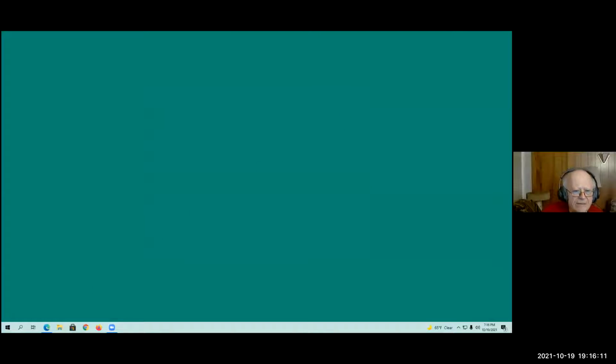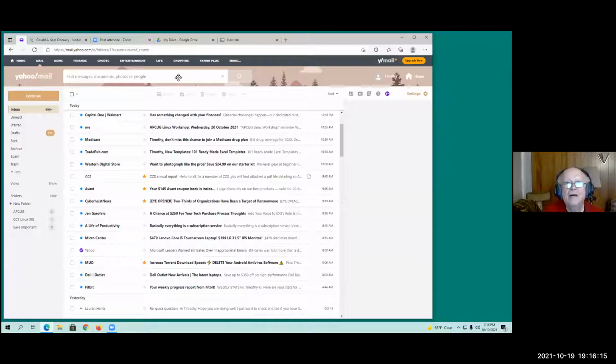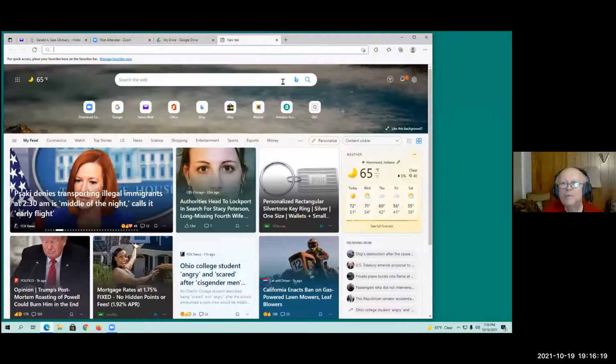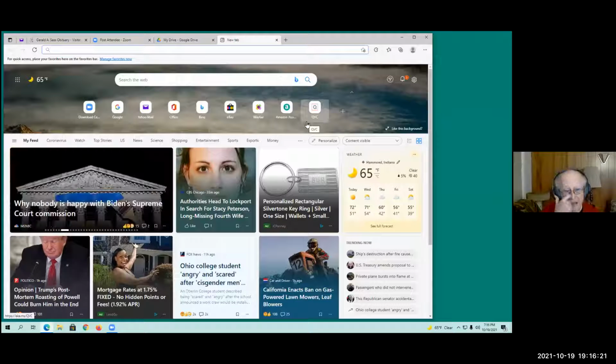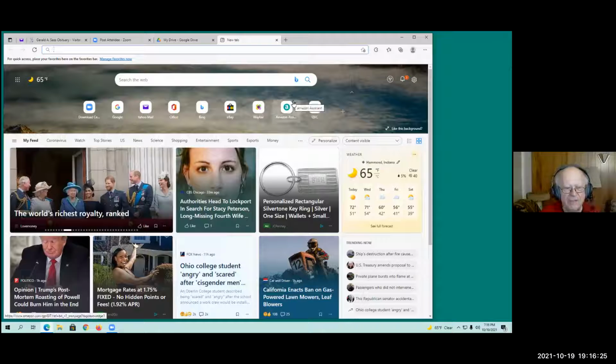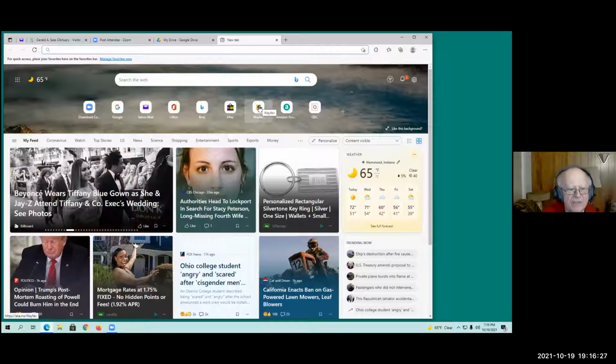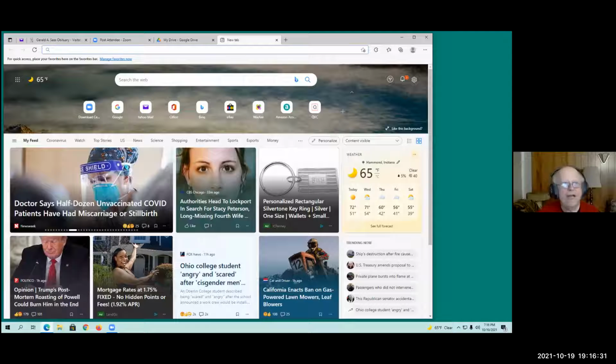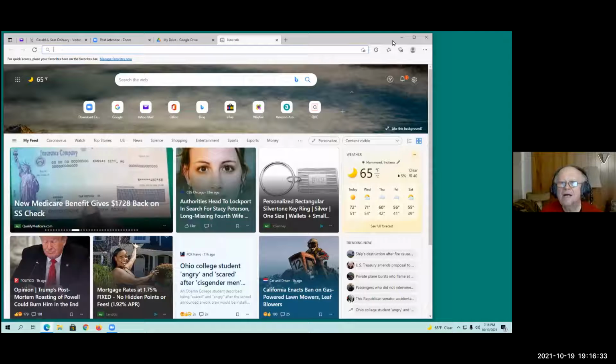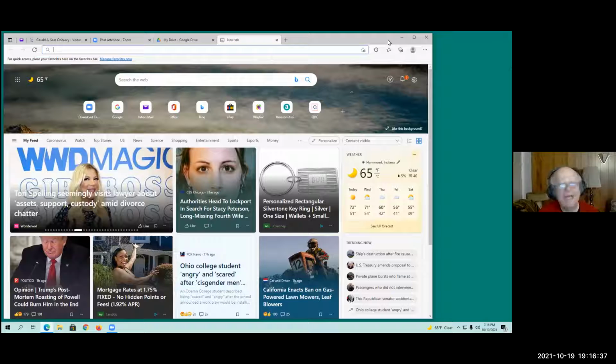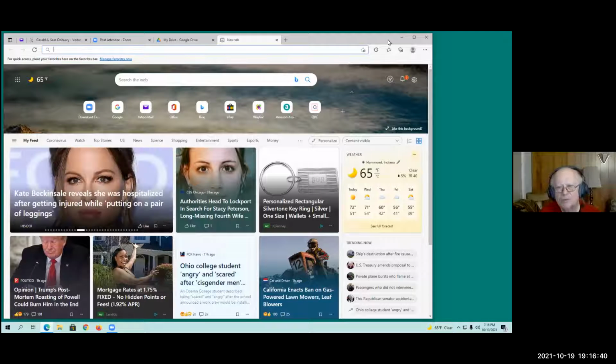Now I'm going to bring up my one browser here. I usually have three browsers, and that's because sometimes different issues come up with each browser. And I always have at least two accounts, an administrator's account and a standard account, which everybody needs to use.